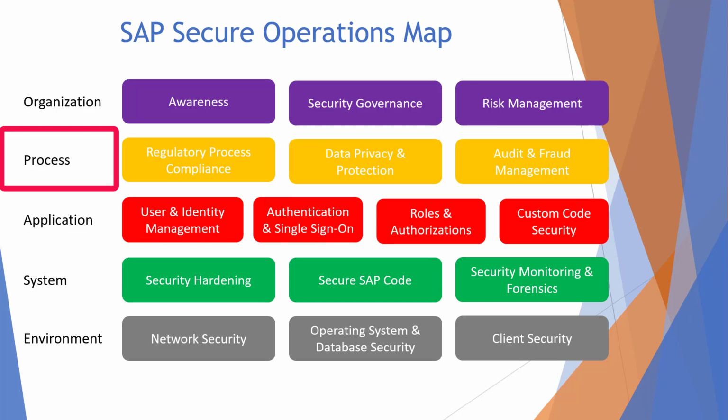The process layer primarily deals with the compliance aspects of security. In other words, ensuring security controls support the compliance of laws, regulations, and the policies of an organization. Regulatory process compliance. In this block, application functions are considered for the potential capabilities to violate legal requirements when not used properly. Additional controls, often security controls, are then implemented to help keep the risk of such violations under control. HIPAA and Sarbanes-Oxley are typical regulations that require compliance.